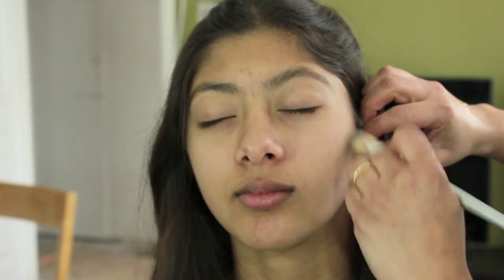And for extra pink rosiness, I'm going to mix a couple of colours — I'm using number 10 and a half or number 9 I think. I'm going to really just sheer it away. I don't want her to have an awful lot on her skin. This is silicon based.